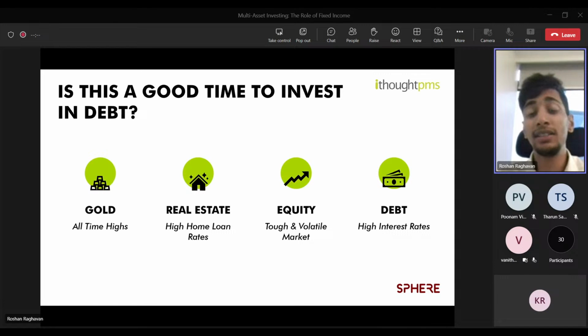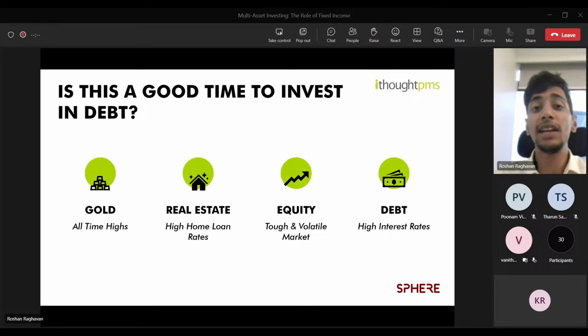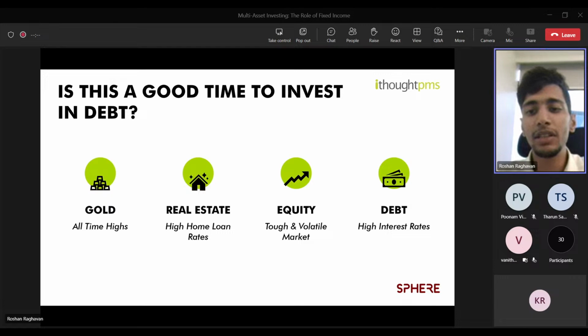And if you look at real estate as another option, loan rates in real estate are also increasing with interest rates. Equity markets, again, most recently this past week hit an all-time high, and it's getting increasingly challenging to find value in the markets, to find pockets of value. They're still there, but it's getting a bit more challenging at this point, right? And if you look at Indian fixed income, you're getting high interest rates, and we're still near the peak of the rate cycle.